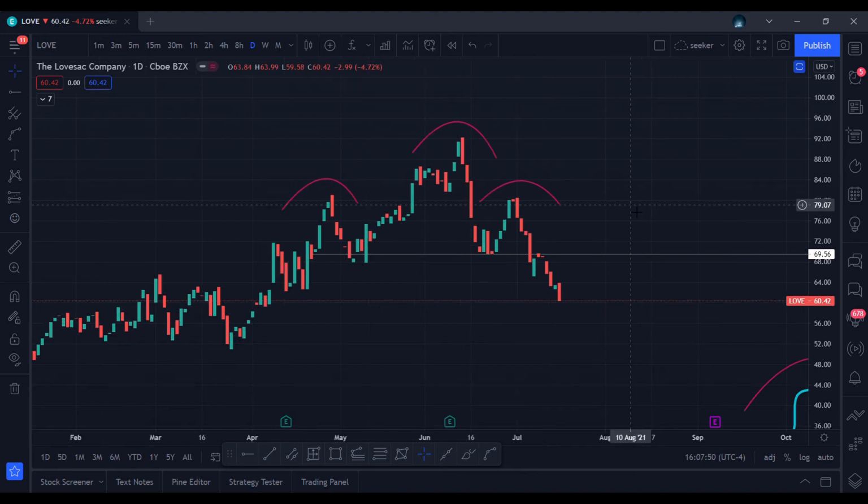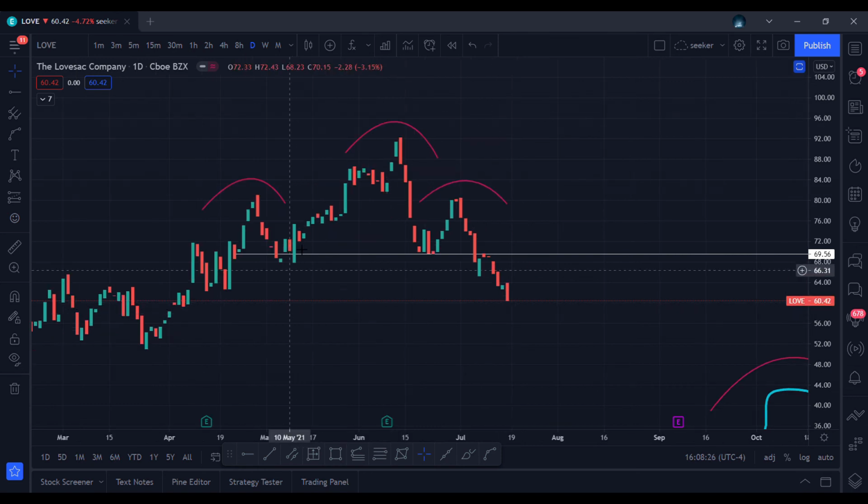So what we can learn from this video is the head and shoulders pattern describes a specific chart formation that predicts a bullish to bearish trend reversal. So we're going from bullish to bearish. Another takeaway would be that the head and shoulders pattern is basically an indicator that is described by three peaks. The outside two are close in height, and the middle one is the highest.